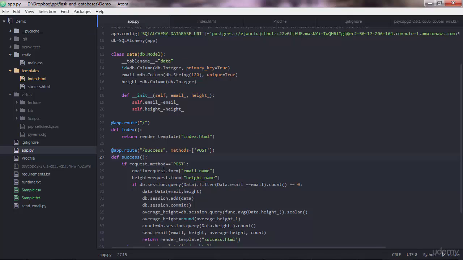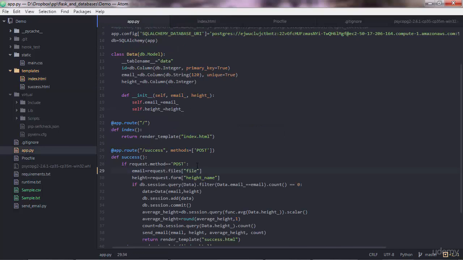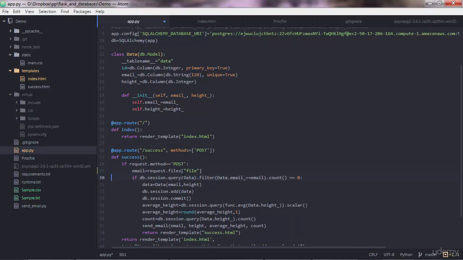And what we want to change here is, instead of requesting the form, you want to request files here. And then in here you need to pass the name of the input from your HTML template. So this here, a file here and file there. That's good.